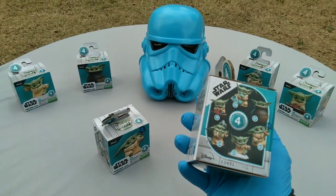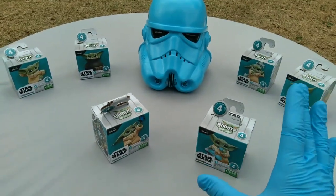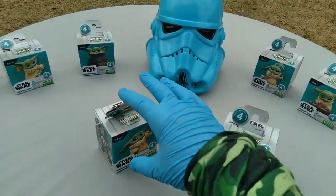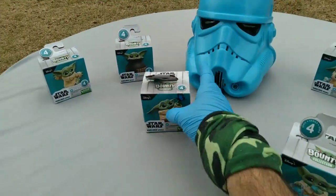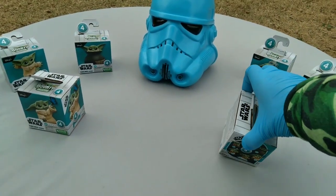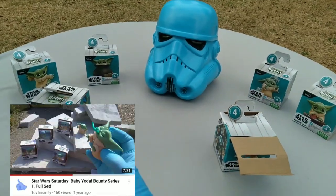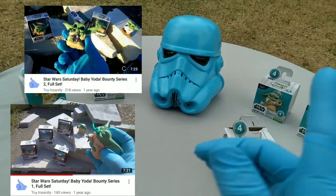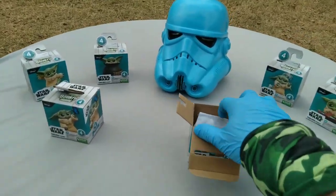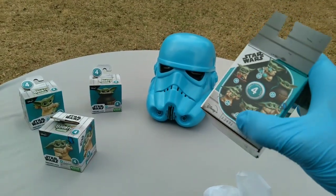It's Series 4 and they're not blind. When I first saw these I was like, oh my gosh are they going to be blind? But they are still not blind. I didn't observe a full case, but I don't think it's short-packed. Three were missing from the case of 12. Regardless, I got the full set. Now I've kept up with this series — you can check my videos for Series 1, 2, and 3. And another thing I always say: toy companies, number the figures. Series 1 through 3 did not have numbers, but you look right here — we pick right up with 19, 20, 21, 22, 23, 24.